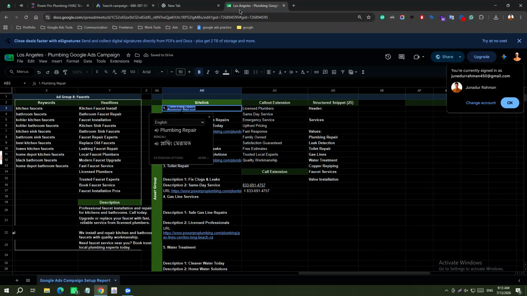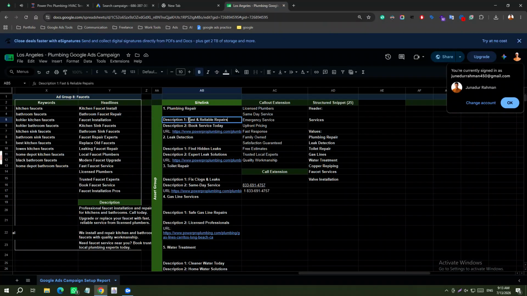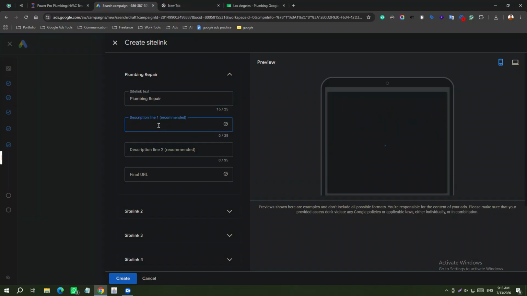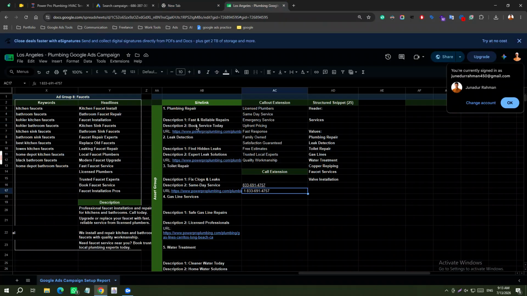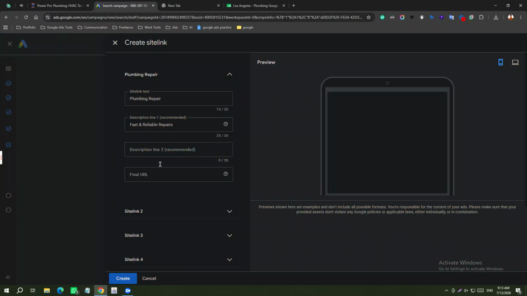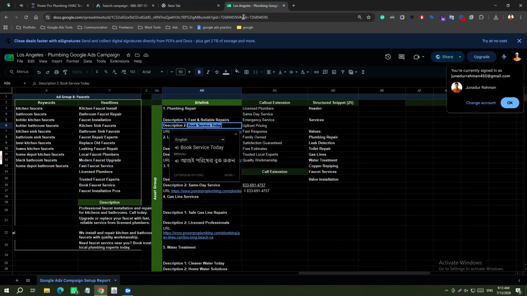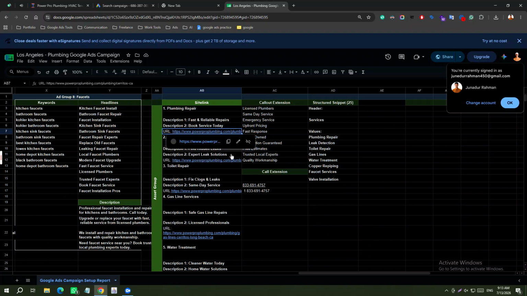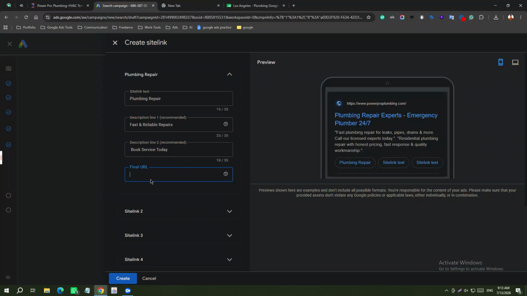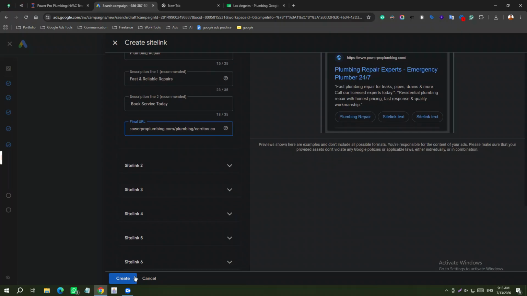Then you can provide a description, one description of 20 to 35 characters. Then number two, book a service today. Then provide the final URL. I hope you can understand how to create a site link extension.